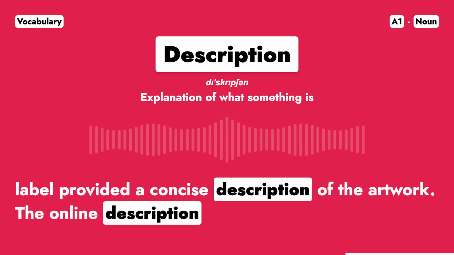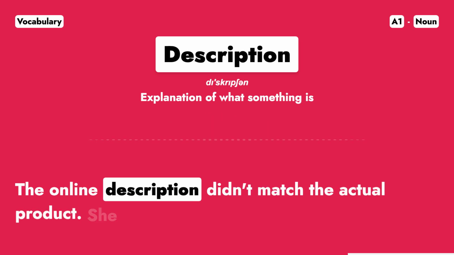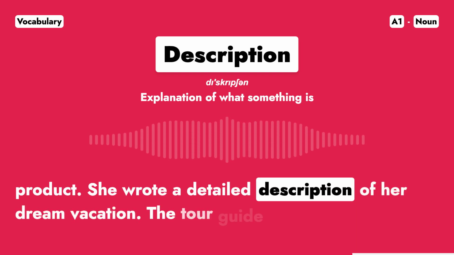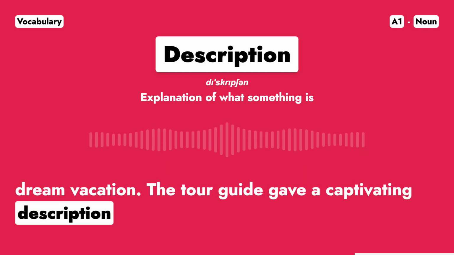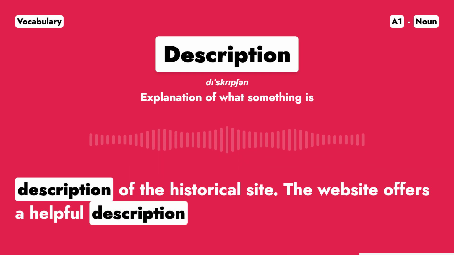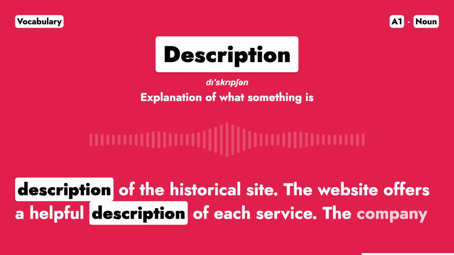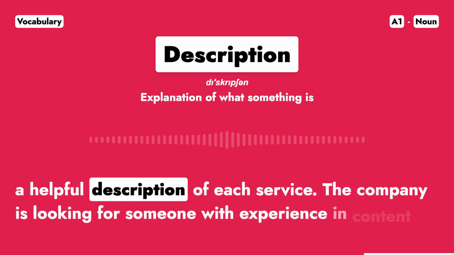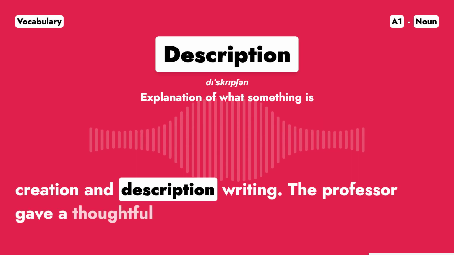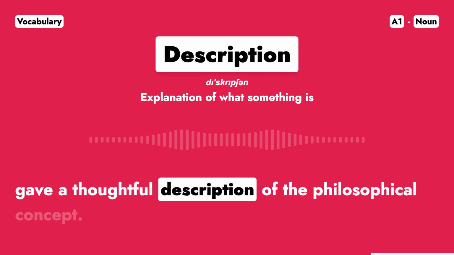The online description didn't match the actual product. She wrote a detailed description of her dream vacation. The tour guide gave a captivating description of the historical site. The website offers a helpful description of each service. The company is looking for someone with experience in content creation and description writing. The professor gave a thoughtful description of the philosophical concept.